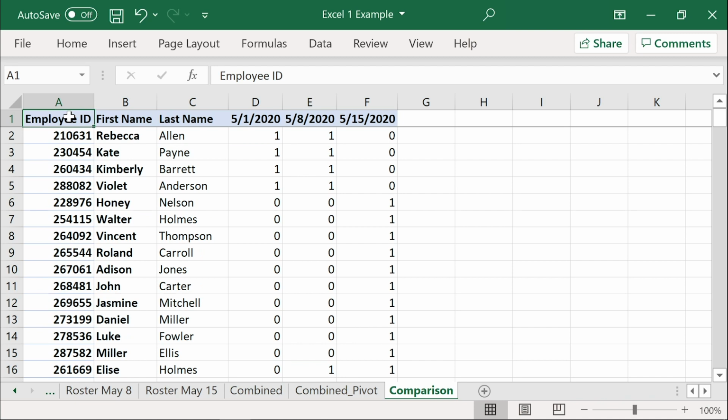For example, imagine if you had a product listing and each product had a specific price. Let's say that you get a product sheet and then you get a new version of that product sheet, and at the bottom you see that your total cost has changed, but you're not sure why it changed. Is it because you added more products to the list? Is it because a couple of products had their price changed? You could use this exact same method to compare the old product list to the new one, but instead of using the count function on your pivot table, you could use the sum function. And that would tell you if the total cost of a product has changed from one version to the next.